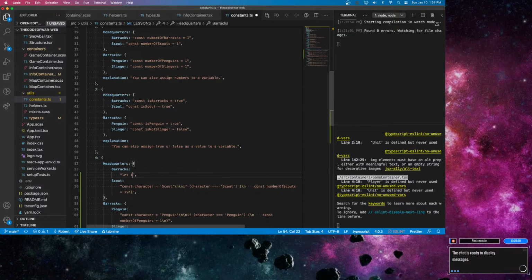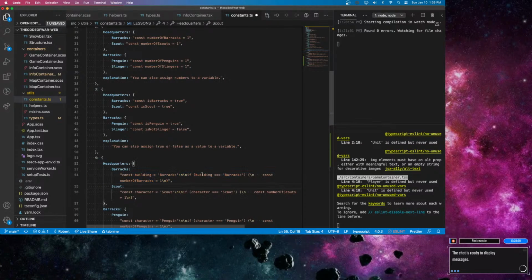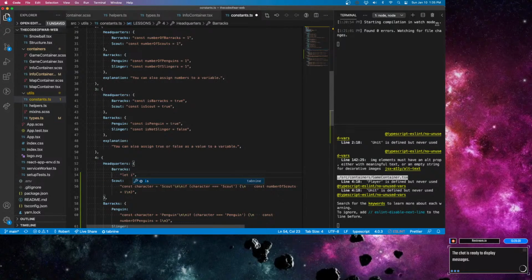Let is, wait, probably want the /n. Let is barracks equal false, /n is barracks equal true. Similar thing here. Character will equal scout.